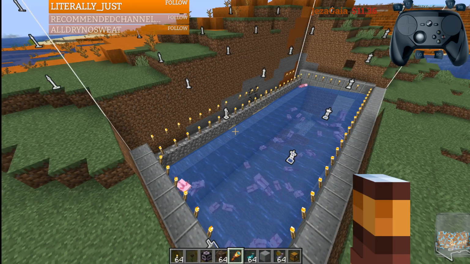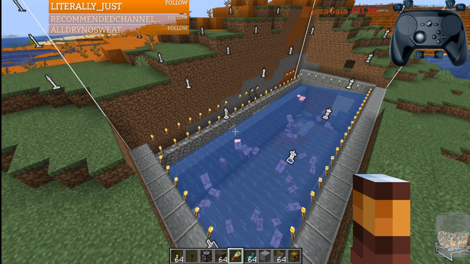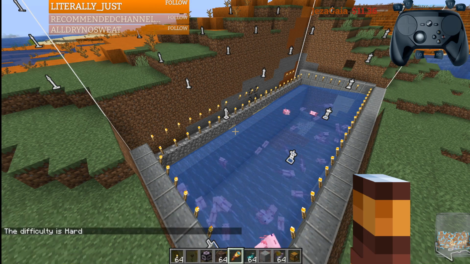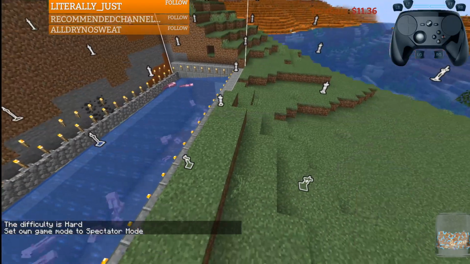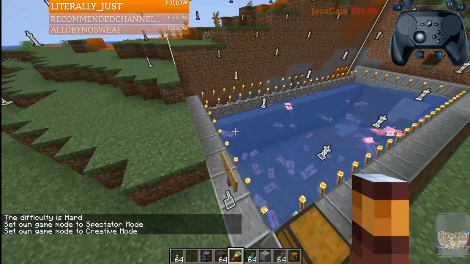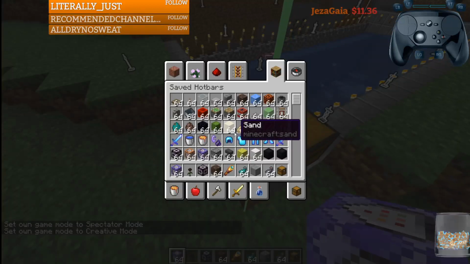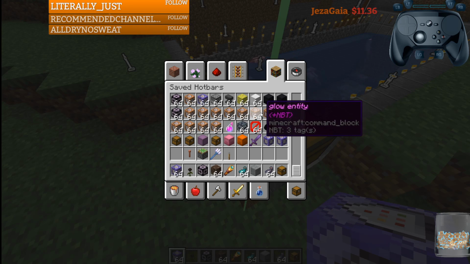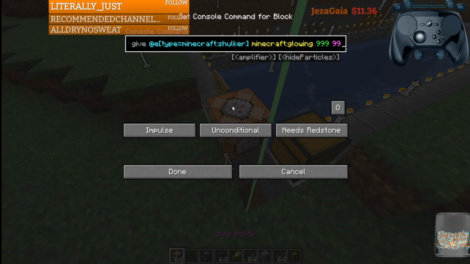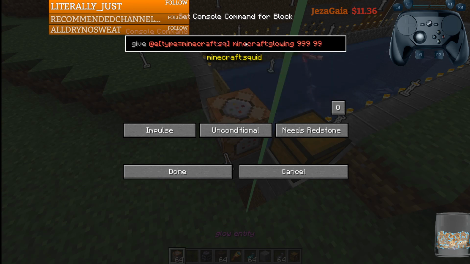So why are we having problems with getting stuff to spawn? Difficulty shouldn't matter. I mean, we're getting stuff to spawn. We got squid spawning. It's just not in our farm. Let's do that one command again, the one that makes them glow. Except we will do squid.